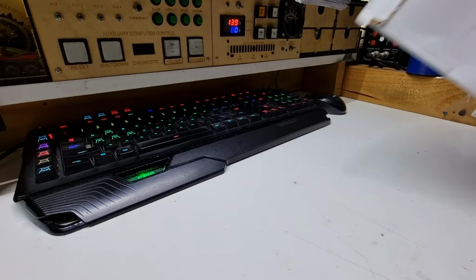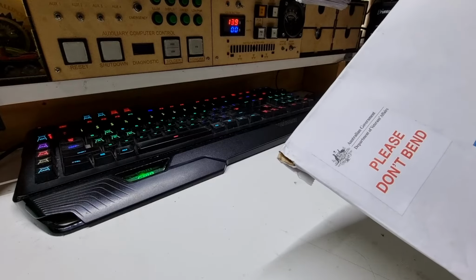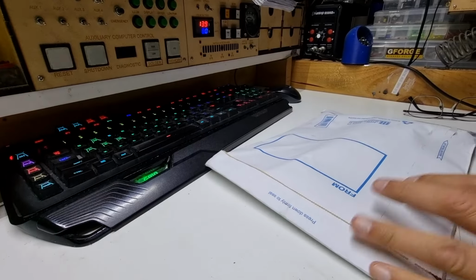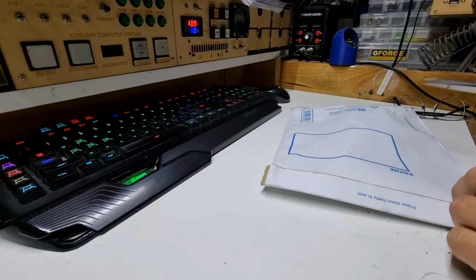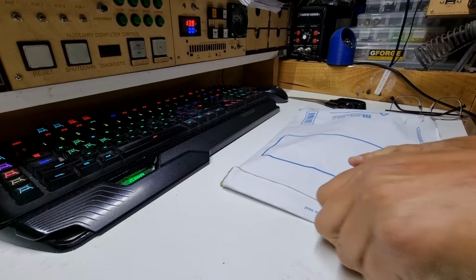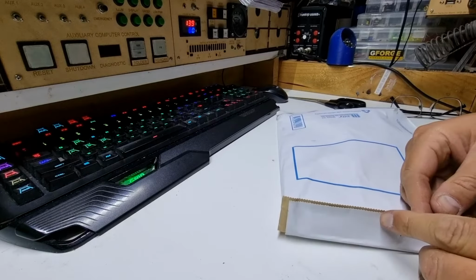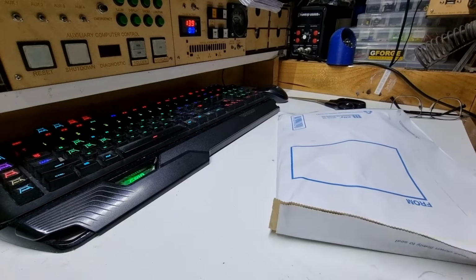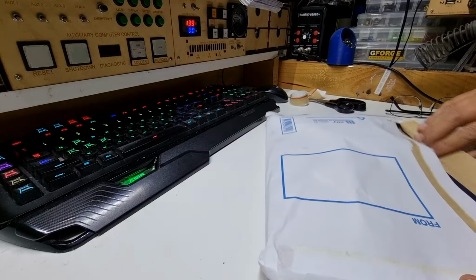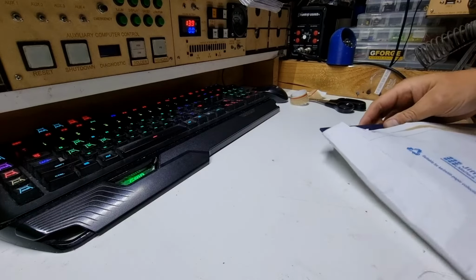All right, we've just had something show up in a jiffy bag, and it says please do not bend, from the Australian government. So let's see what this one is. I'm going to use scissors for this. If the rippy tab doesn't work on this, this might work. I just don't want to bend anything because it's a government mandate that we don't bend it. Let's see if we can get into this. There's the tear bit on the side there. All right, see what this is.